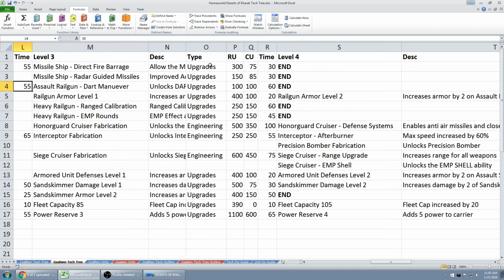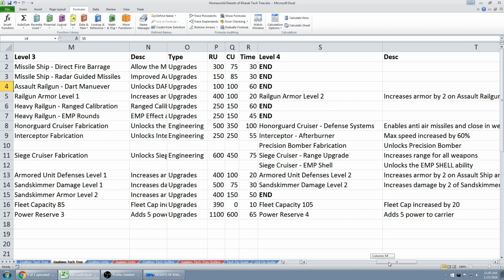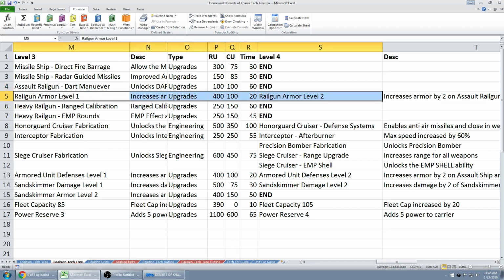Next. Whew, this tech tree is messy. Once we get to this point, most of these things end because they're upgrades. But we have obviously some that continue. Railgun armor 1 goes to armor 2.